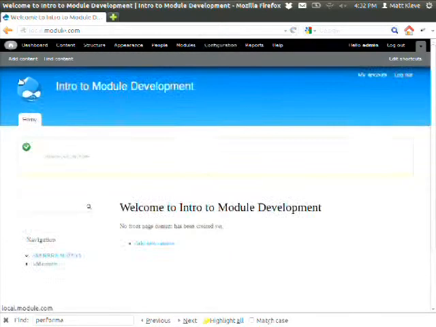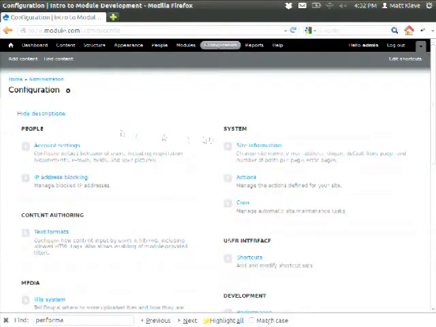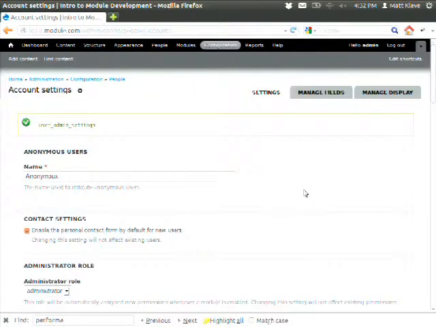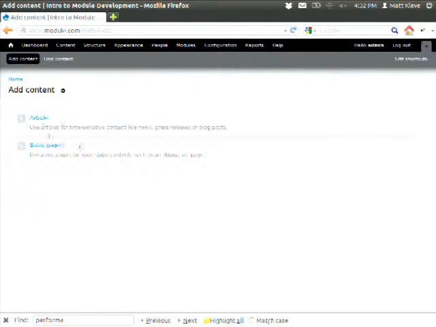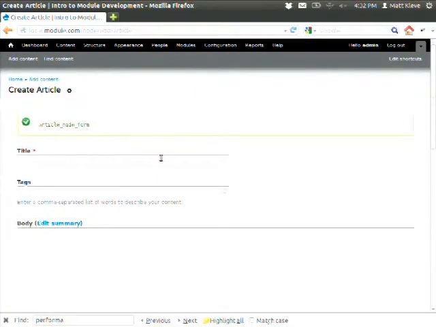So you cleared the cache not because we needed to, you cleared it just to show us this? I ended up clearing the cache so that my hook form alter will get picked up. It did need it, okay. Yeah. But now I've gone back to the front page, and it says, hey, there was a form that got loaded during the process of that page load. Search block form, because there's a form there for your search block. Configuration, that's not actually a form, but pretty much everything else is. User admin settings. So this code you just wrote is getting activated all over the place.